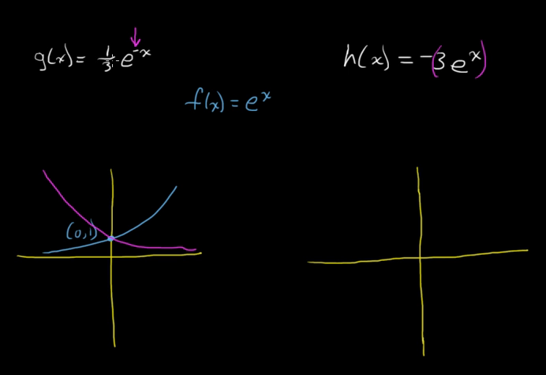Okay, now we also have the 1/3, so I'm going to erase what I have in purple there, but just to show, this is e to the negative x right there. Okay, let me erase that.